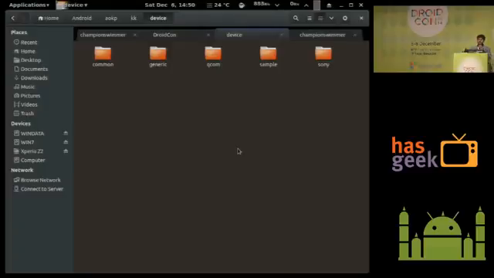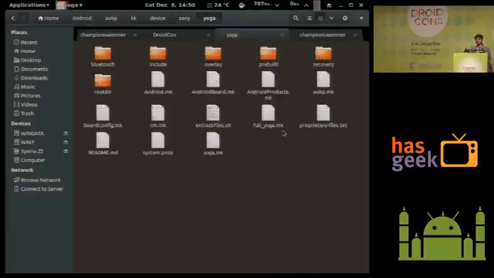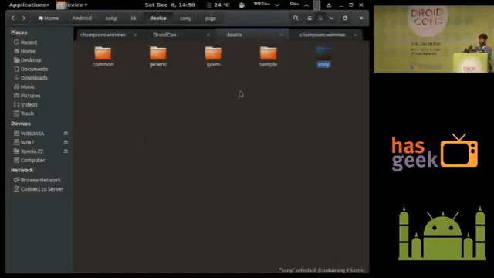Inside device, as you can see, I build a lot of custom ROMs for Sony devices. So inside device, Sony, and this Yuga stands as a code name for the Xperia Z phone. These contain configuration files for how the Android OS source code will be built. For example, if you want to build Android for a new device, you will have to create something like device slash your vendor name slash your device name.